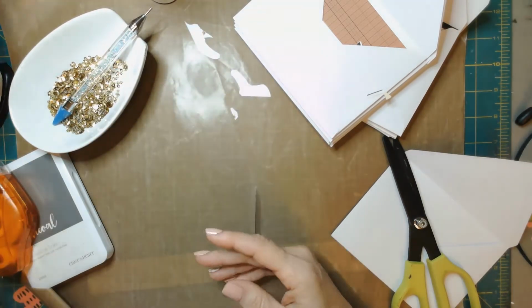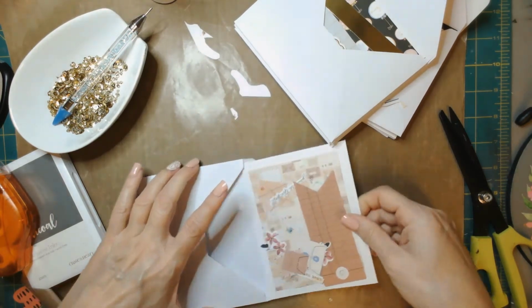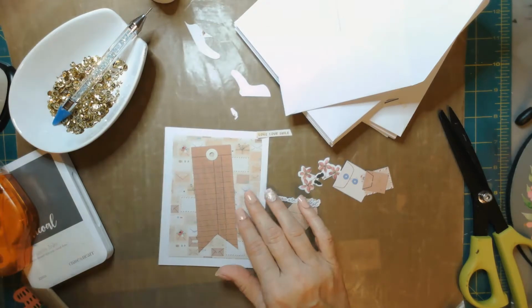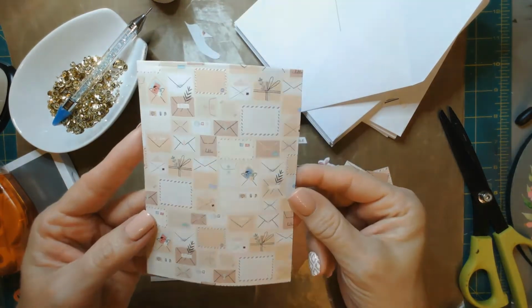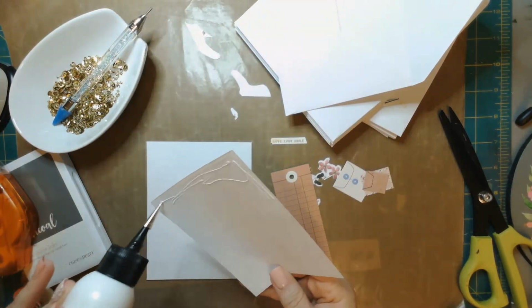All right, card number 2 is, again, another tag I'm using. Oh, okay, this is the one with the little envelopes on it. That's what it is. And I thought this one turned out really pretty. There's paper with envelopes, there were little die cut envelopes, and I just wanted to kind of combine them to make a really pretty card.